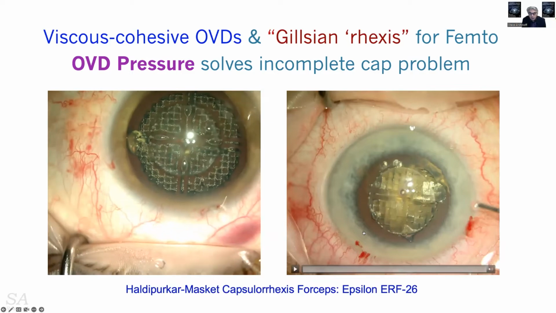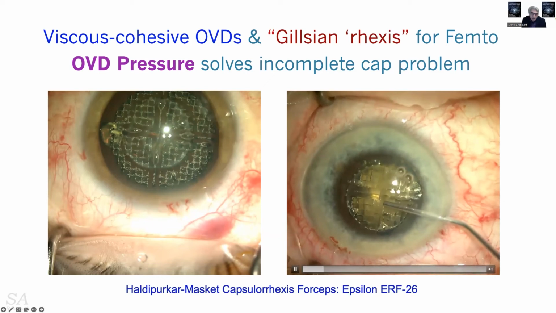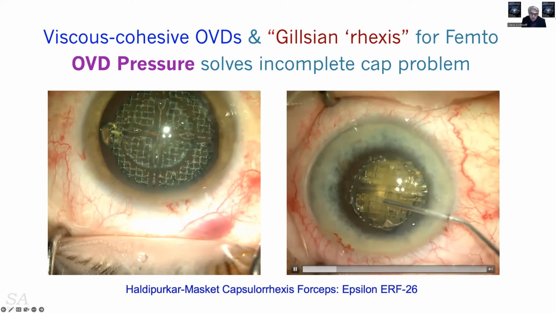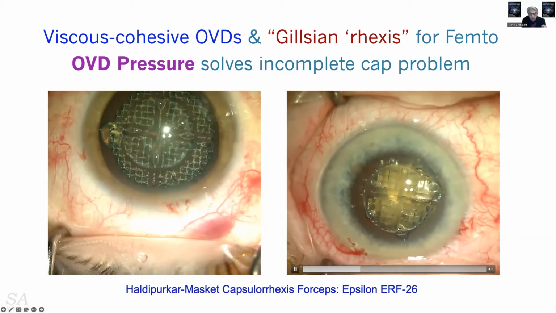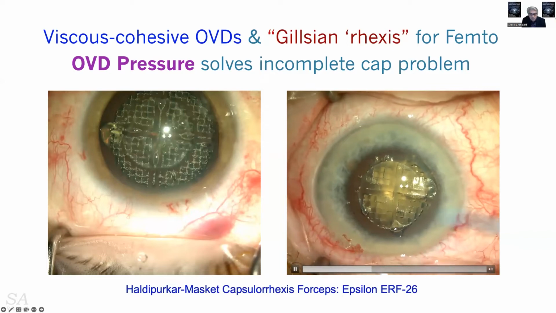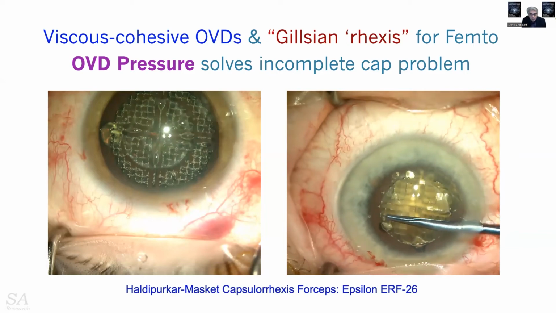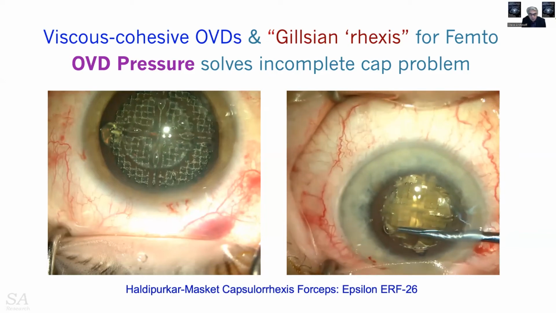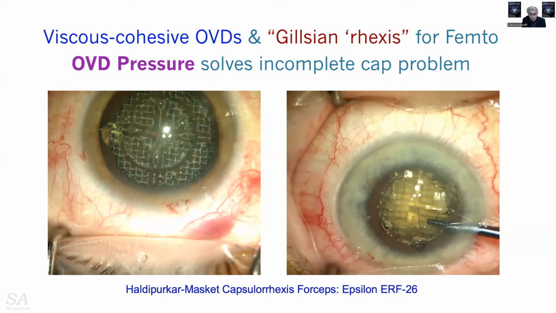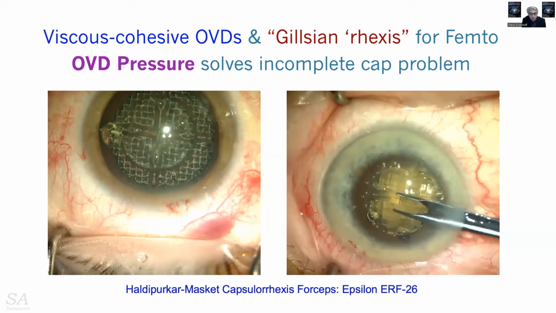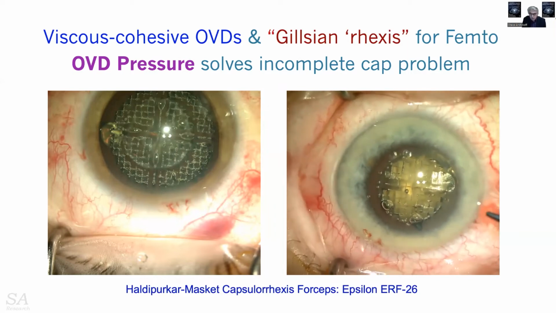Now here's another one on the right-hand side, which is worse. You can see that the bottom half of the capsule here is entirely still attached. There are a few bubbles behind it, and because the bubbles haven't escaped, it tells you that probably it's still attached. And as we go inside here with the forceps, you can see that as I push posteriorly and centrally, near where the capsulotomy should be, the bubbles are moving, and the capsule is actually tearing as I do that. But it tears inward, not outwards. So it prevents you from getting an extension of the capsular tear. And you take out the capsule and everything is fine. And you just saved yourself from having a problem.